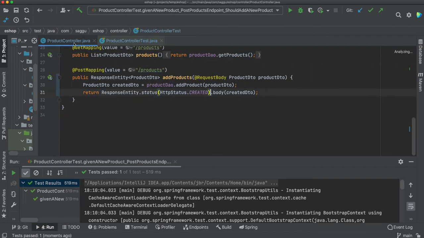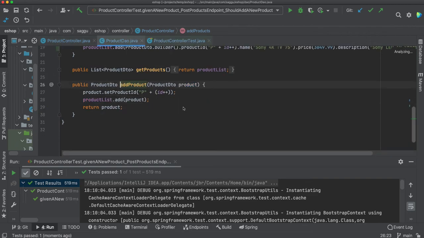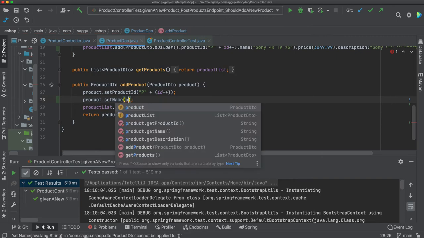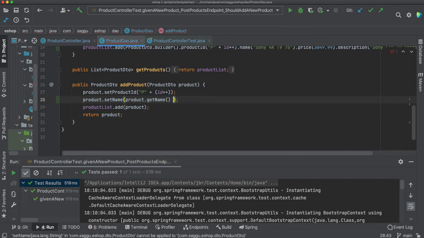Now tomorrow, just to tell you how things can go bad, let's say somebody decides that whenever you have a name, maybe take the original name, product dot get name, and suffix it with something, I don't know, my shop.